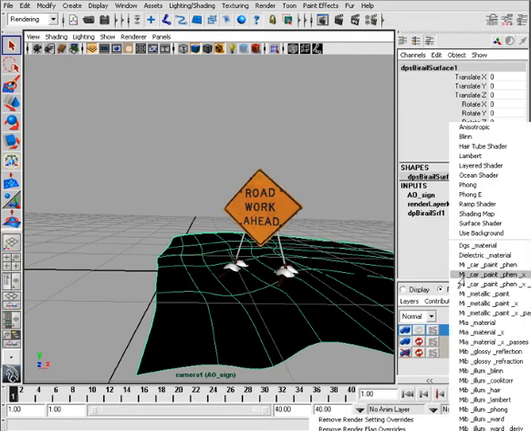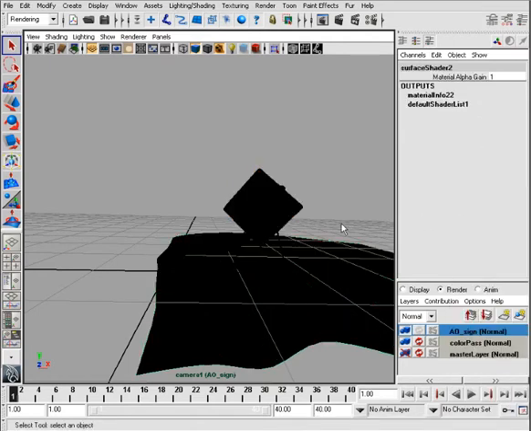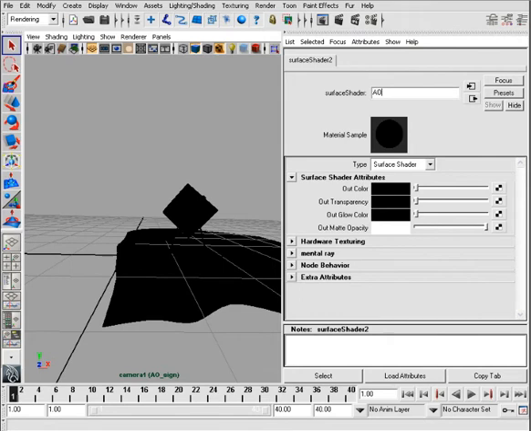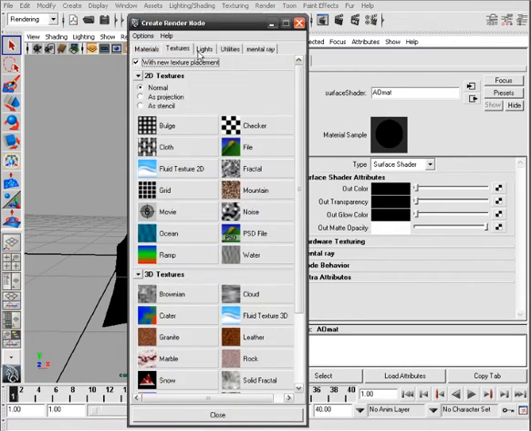And once we hover over that, we'll get a list of our materials, and let's create a new material override of a surface shader. And that's going to copy our new surface shader 2 onto everything. So let's just call this our ambient occlusion material, or AO mat. And to set this up, we're going to need to do a few things for our out color. Let's create a new render node.